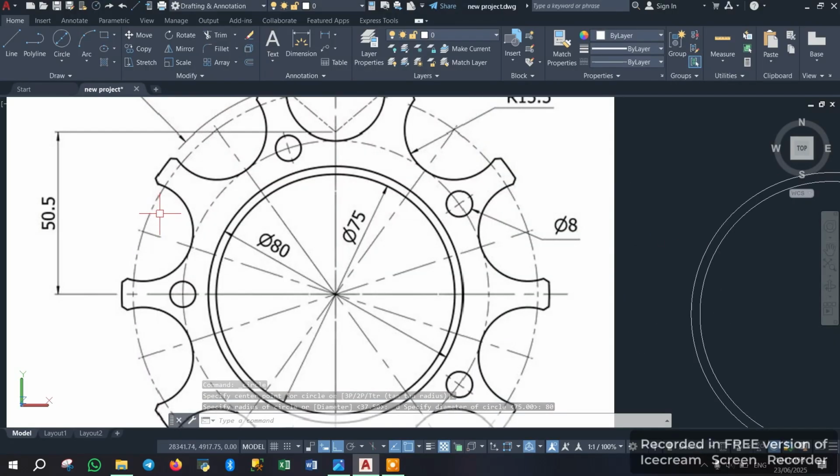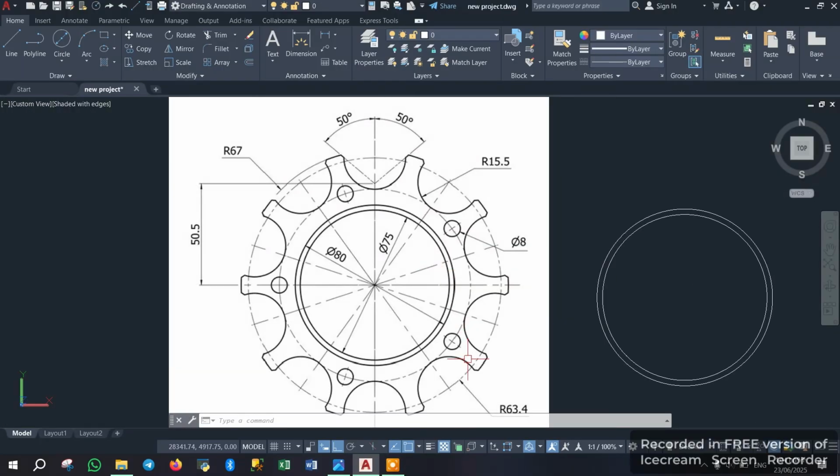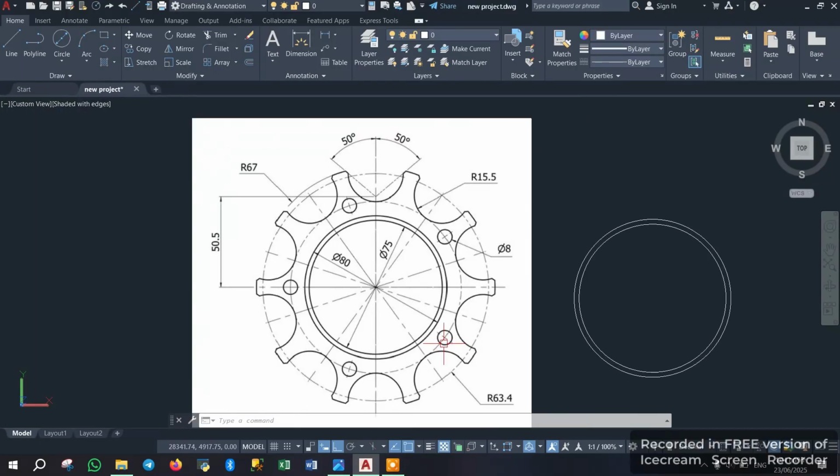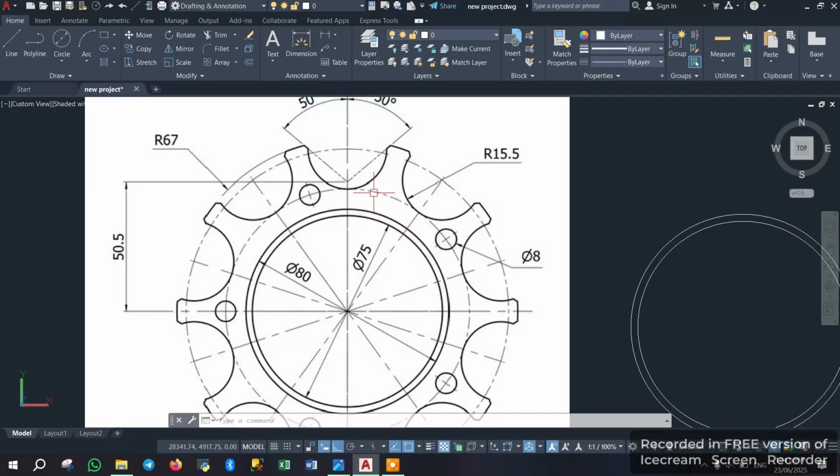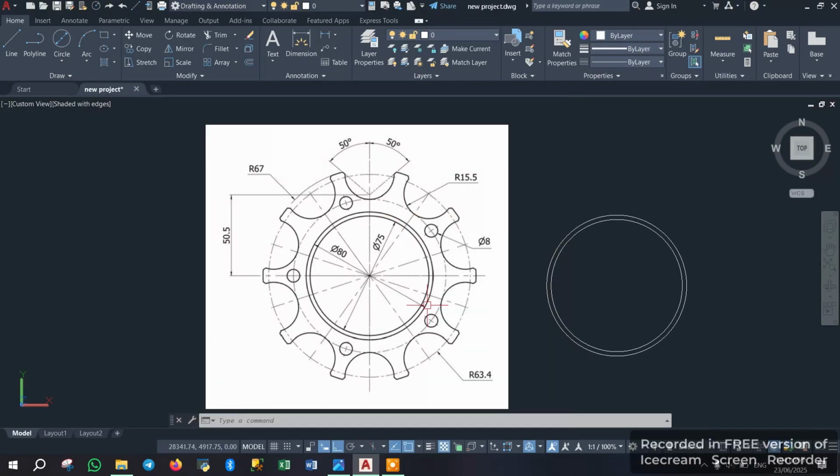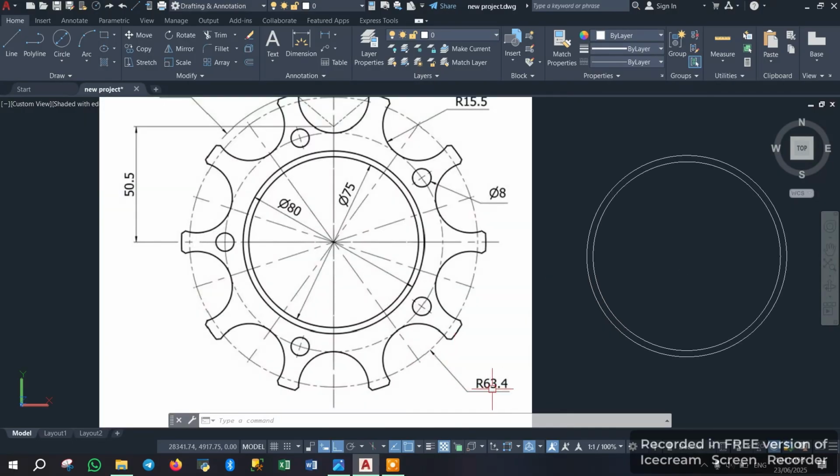In the third, there is also another circle here, so we have to find how much diameter it has. But before that, let us draw another circle here, which is visible with a 63.4 radius.